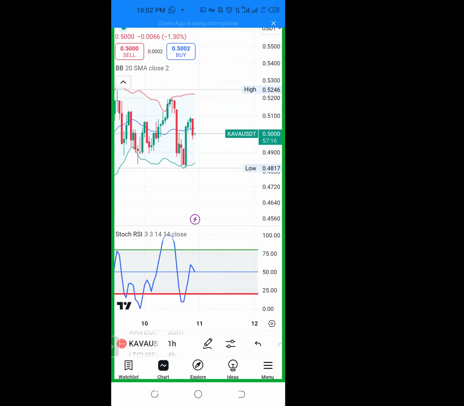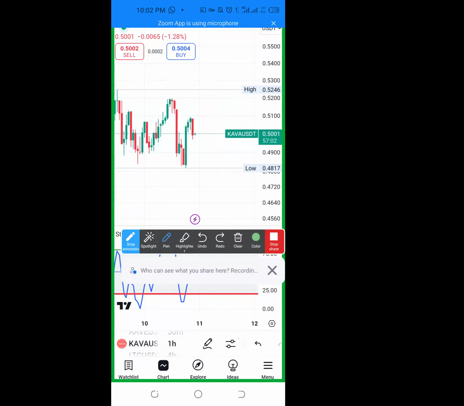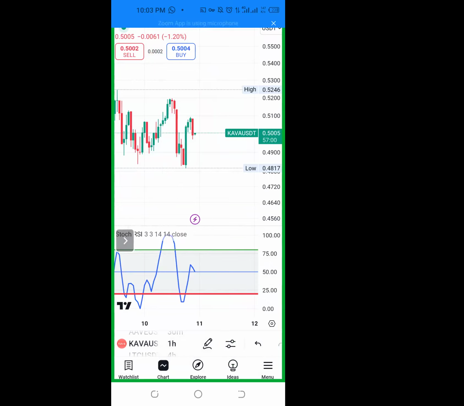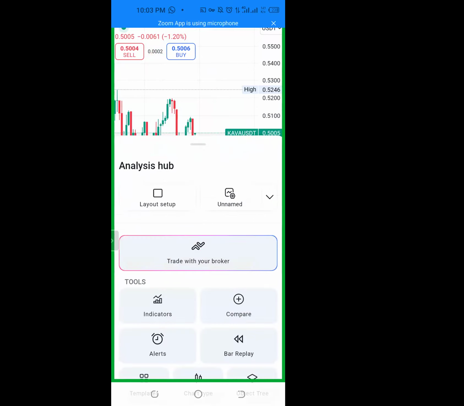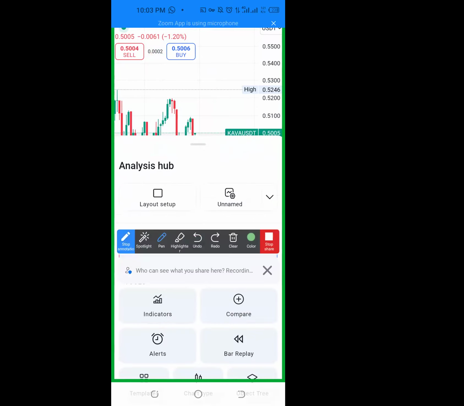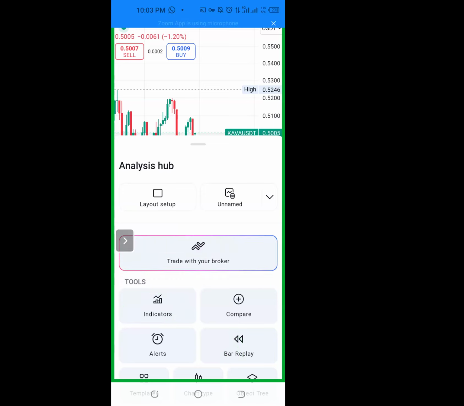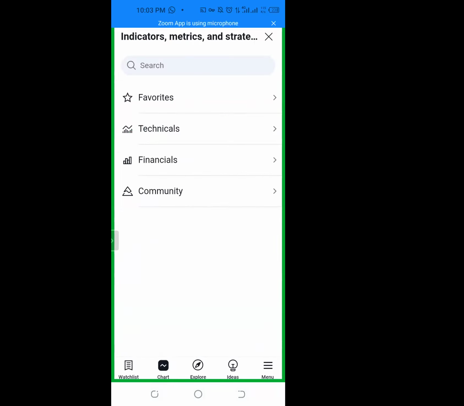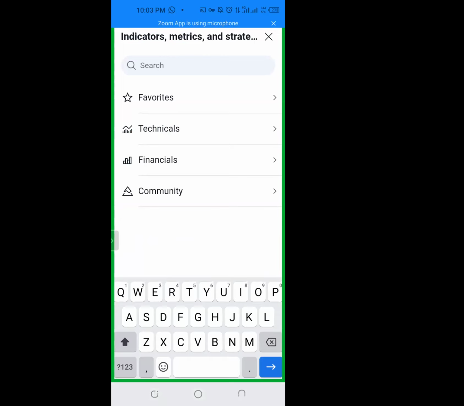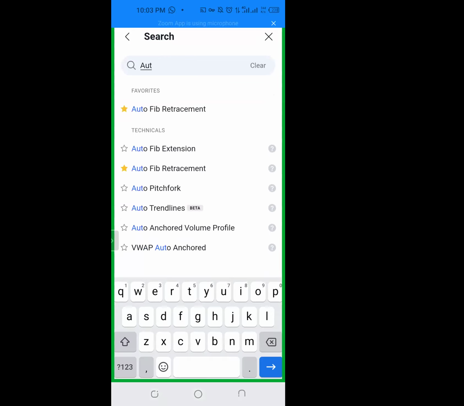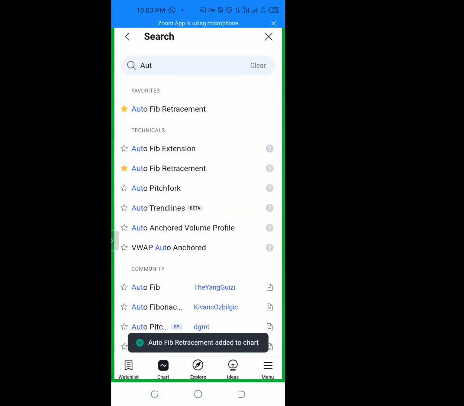Actually, this is the same thing. I think this is where you click. In the former video we were clicking the plus sign before. So the next place you click is indicator. But the app has been updated, so it's not the same place to click. So you now search for auto FIB. And auto FIB is already here. So I'll just tap it once. You need to add it.